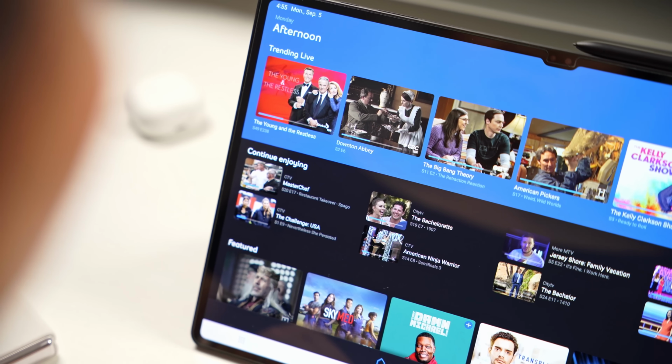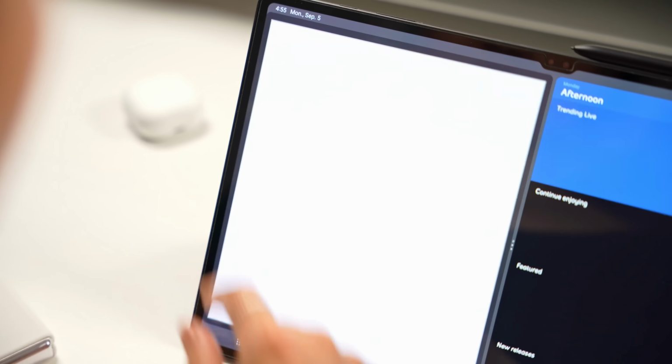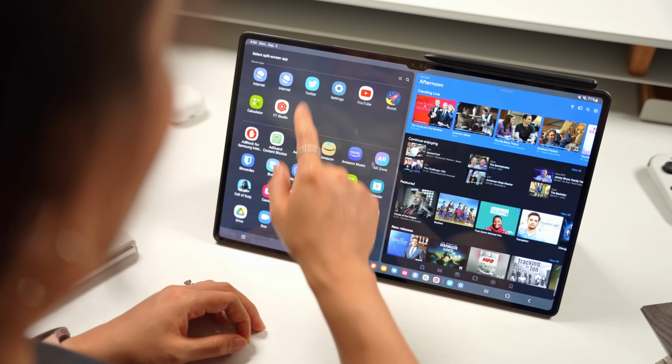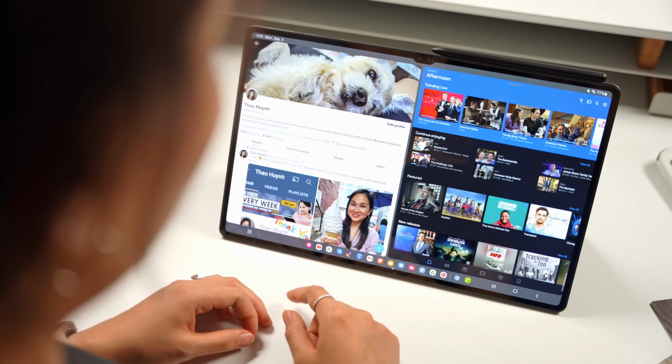The one thing I will say about the split screen gesture that I don't love is that it's a little slow. I think Samsung needs to add some sort of animation to let you know when it actually registers the gesture. There's like a half-second delay sometimes that leaves me wondering if it even worked or not.